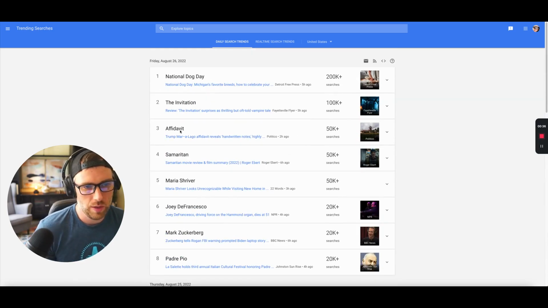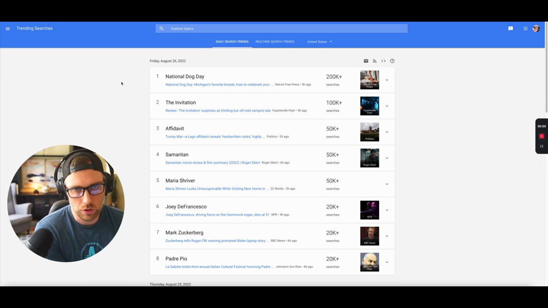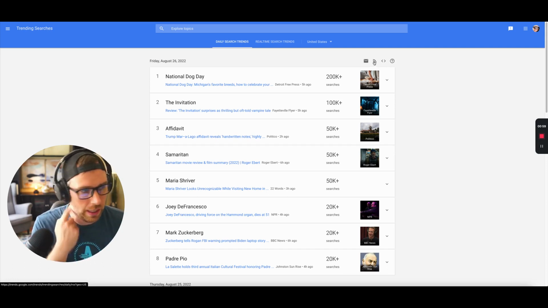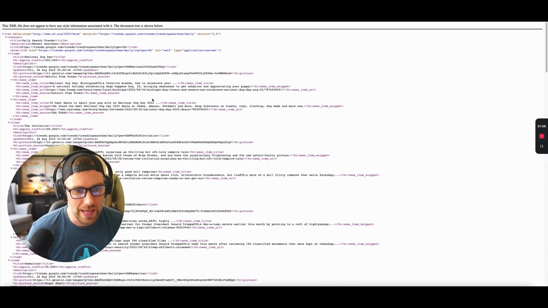So this is great, but it's very simple. It doesn't really give you a whole ton of functionality. We're going to take this data, repurpose it, and build our own site using the Google Trends data. To start off, on the Google Trends site, they have this little RSS feed icon, which is essentially just a data feed of everything on this site. So we're going to click this feed, and we get this raw data feed of everything that's coming into Google Trends.